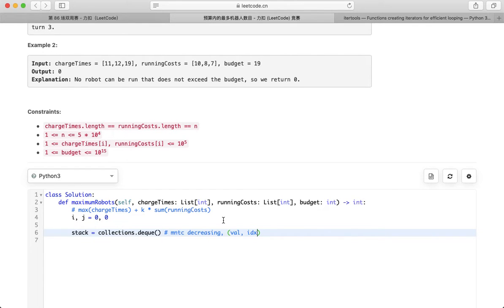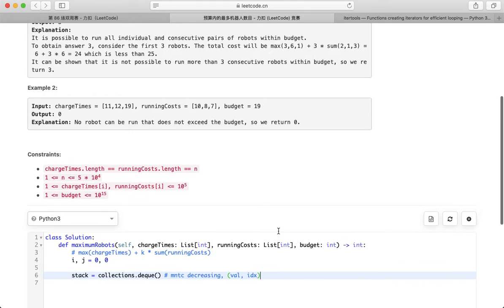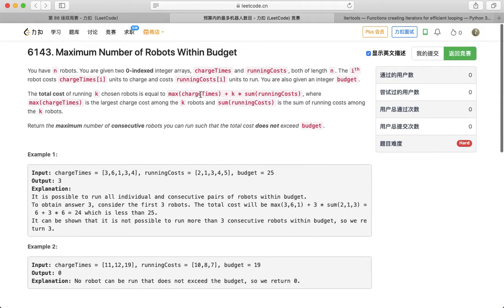And the max is the leftmost one. When we append, we pop everything that's strictly smaller and append it. Or we can pop everything, it doesn't really matter because we only want the max value here.